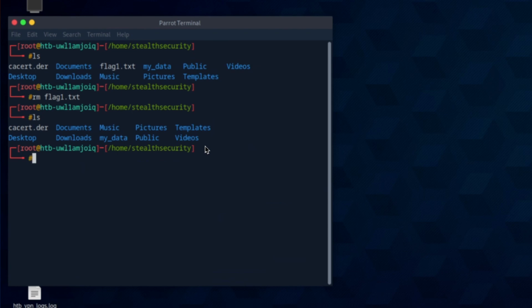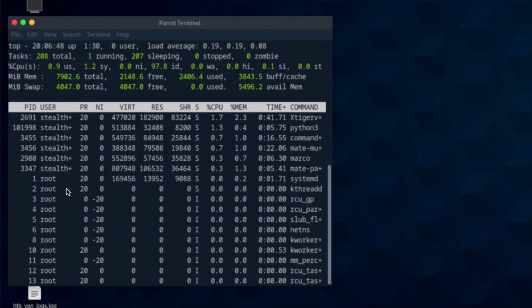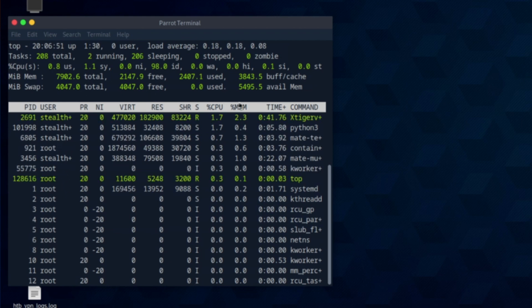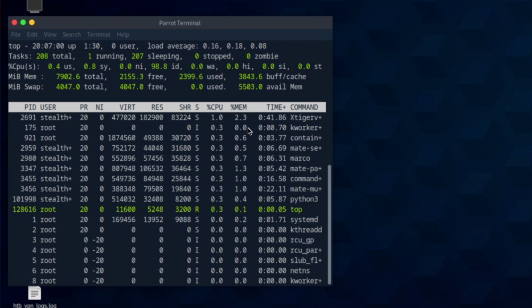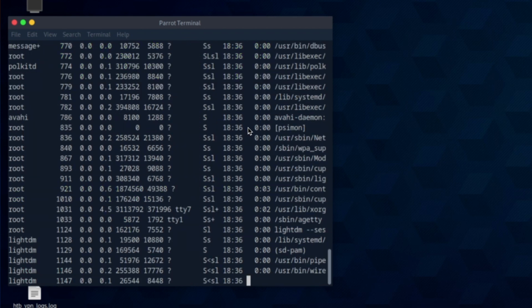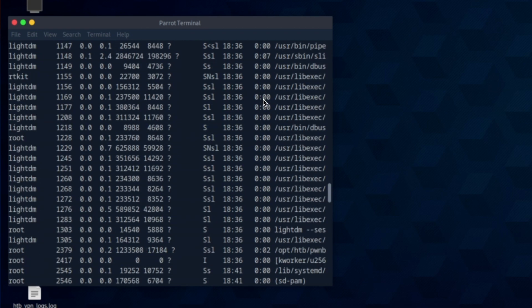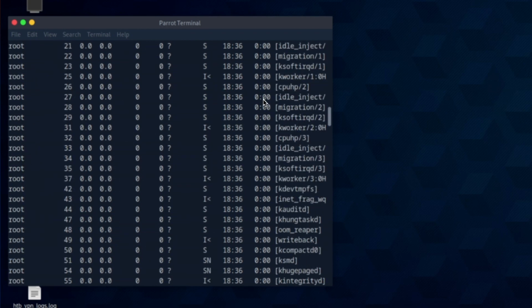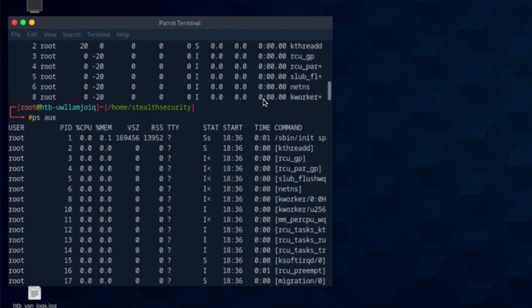The next is processes. You can use the top command to see what are the running processes in the system and what kind of CPU and memory they're using. It will give you the user who's running the process and also how much percentage of CPU and memory is being consumed. If you want a simpler list, you can say ps aux. It will give you a simple list of all the processes and their memory usage, instead of giving you a running information that you have to keep watching.